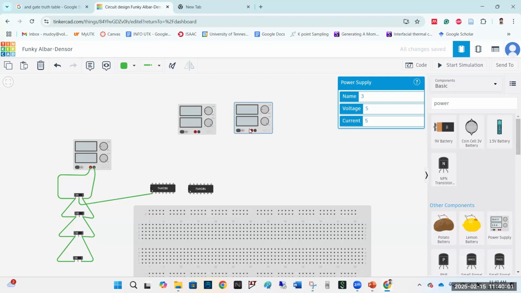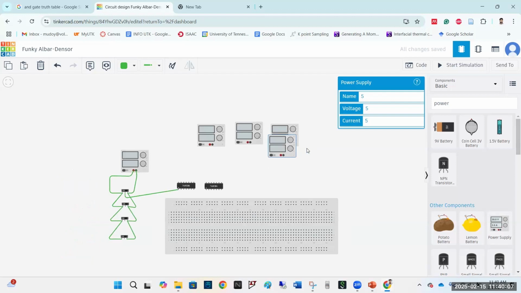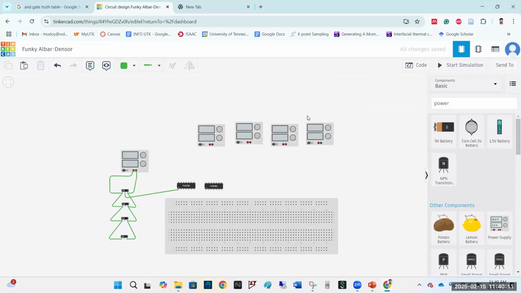Let's just copy and paste it and use 4 of them. So these four power supplies will store the correct password.